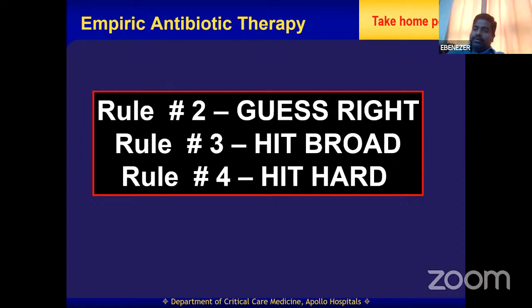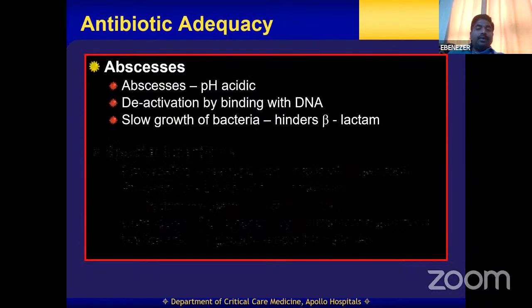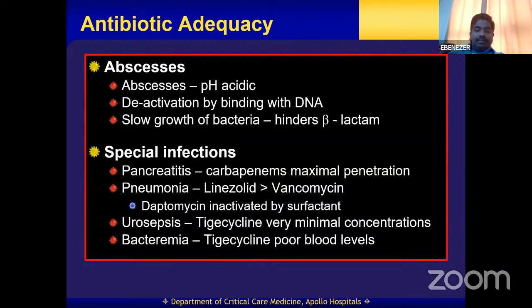The initial loading dose, irrespective of your creatinine levels, should be at a higher level. So try to hit hard early, and then de-escalate based upon your culture sensitivity report. That is also very important. As I told you, there are some special states where you have to understand. For example, in pancreatitis, carbapenems will have maximal penetration. Based upon that, you have to use them.